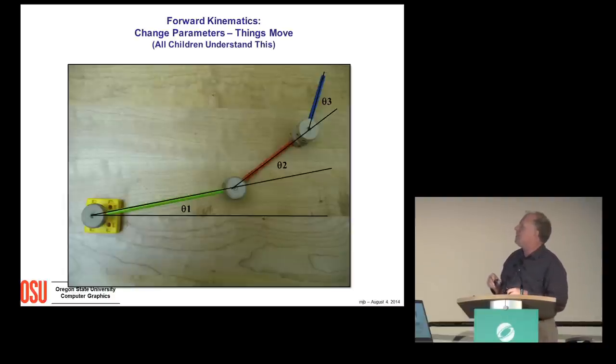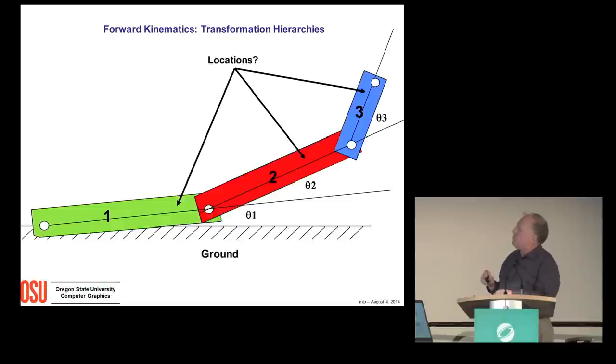Okay, let's do this. Oops. So if I told you the lengths of these things and how they were connected and what these three angles are, we can compute, using the mathematics of trigonometry and transformations, where the objects are, the green, red, and blue pieces. So basically, that is how they do things like Transformers: they're playing with those angles, and the computer is putting things in the right place to make them look connected. And if you're trying to make things move smoothly, instead of giving one value for the three thetas, you give a range. Theta 1 goes from 0 to 90 in 50 steps, something like that. And now the whole thing moves smoothly in 50 steps.